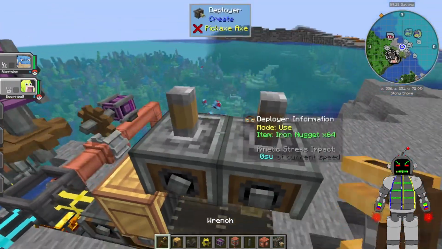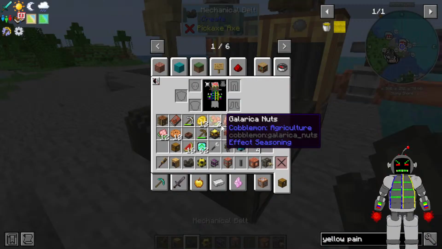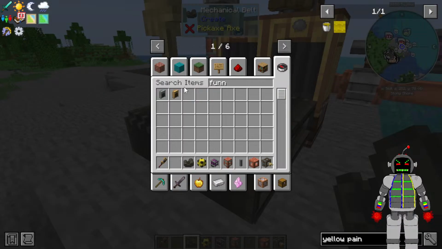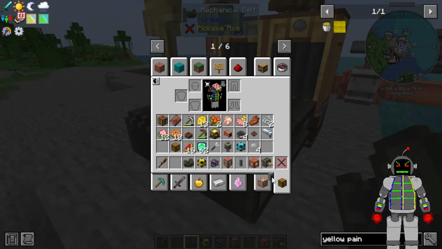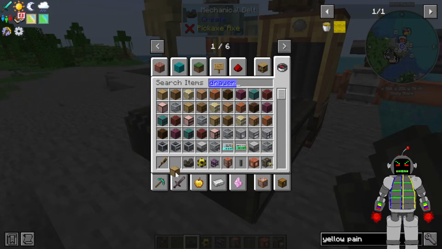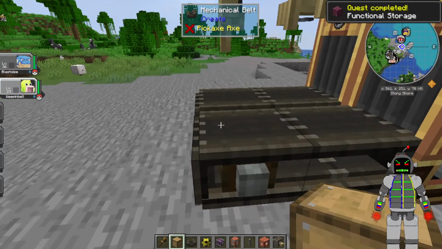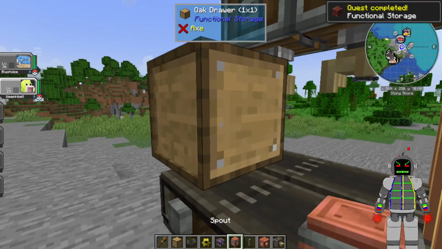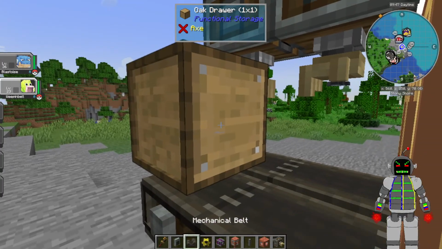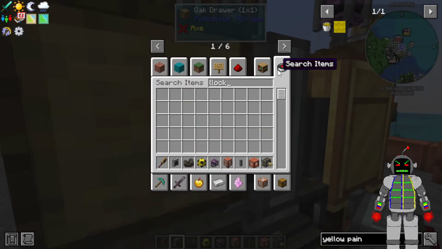Okay, so no, I was right. I do want these to be in line. So I need this to go through... So I need those to go through a funnel. Ideally into a drawer, which I should have locked.